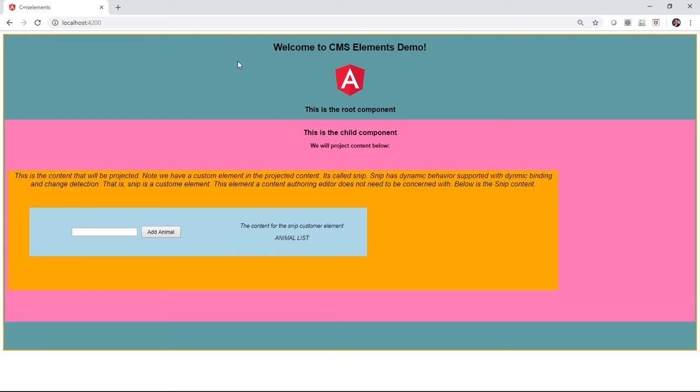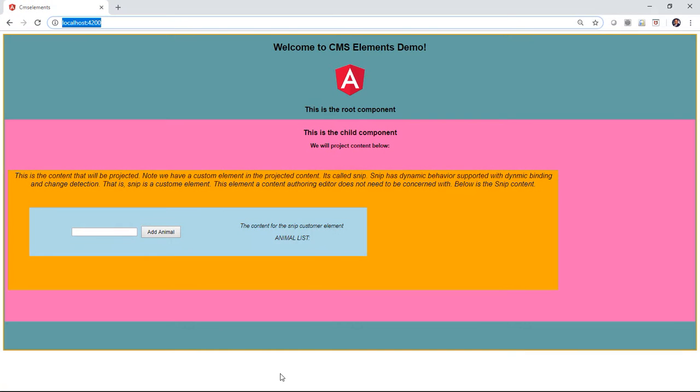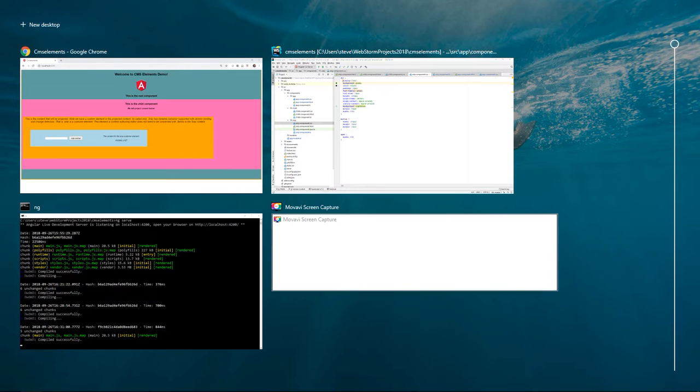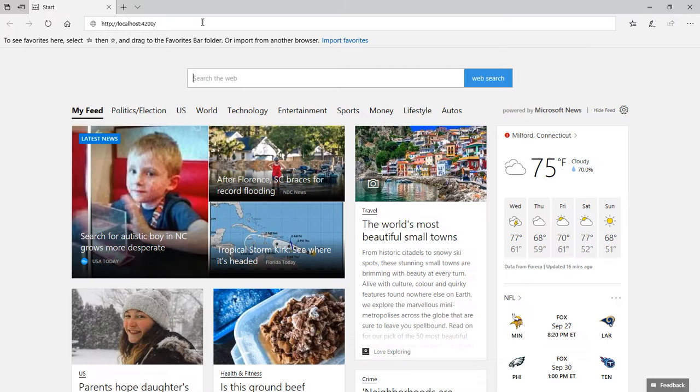Now the bad news with this, and I'll show you this, is that if you go to Google's site and look at the documentation, what you'll find is they're using Angular elements, and not every browser supports it.